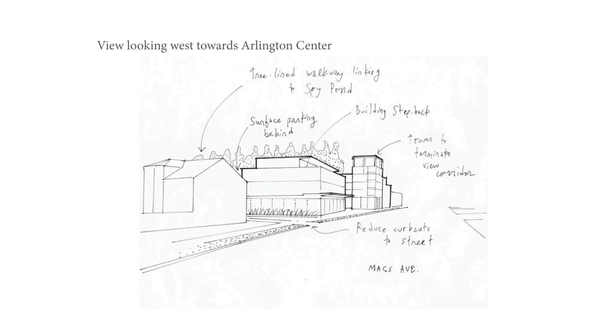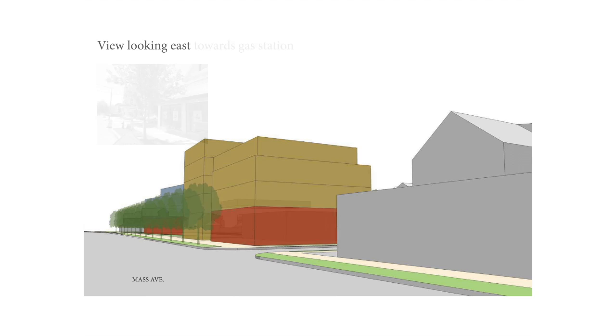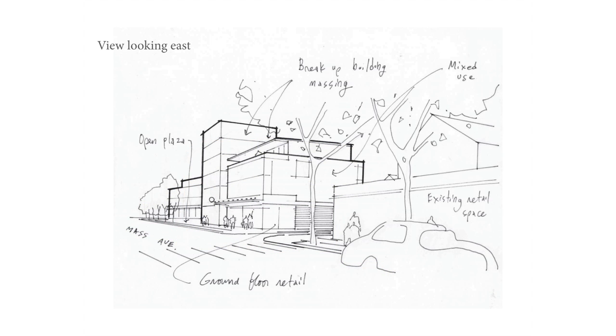And then lastly, if you're looking east towards the gas station, this is the gas station. Here's the Walgreens site. That's what it looks like now. That's five stories, which honestly is not too tall. And this site should actually have that amount of height, we believe. Because of that, if you allow that height, you can get something like this, because developers will be incentivized to create public connections that they wouldn't otherwise be required to do. And that's the quid pro quo: if you do this, you get that. But the that is actually pretty remarkable.